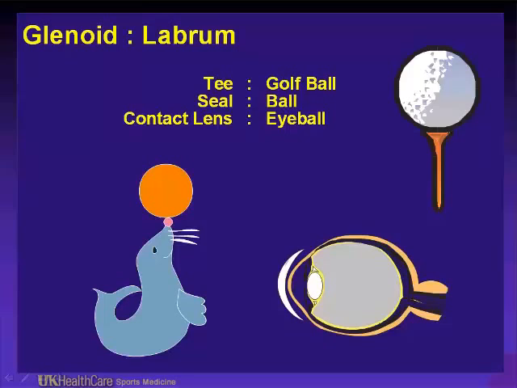Another analogy that I think is good for a SLAP tear is the contact lens on the eyeball. So if there is a little rent or tear in the contact lens, then it's not going to have that normal communication with the eyeball, and there will be pain, bubbles, things won't work very well. So what we try to establish when we do arthroscopic surgery of labral reattachments, as in a SLAP repair, is to put the normal tissue back onto the glenoid and reestablish that very fine, balanced relationship of the contact lens on the eyeball, or the labral communication to the eyeball itself. Contact lens to eyeball, labrum to the glenoid, to the humeral head.